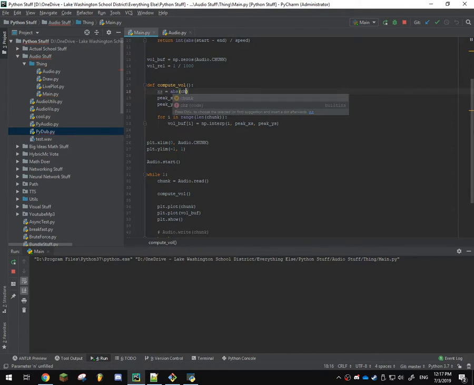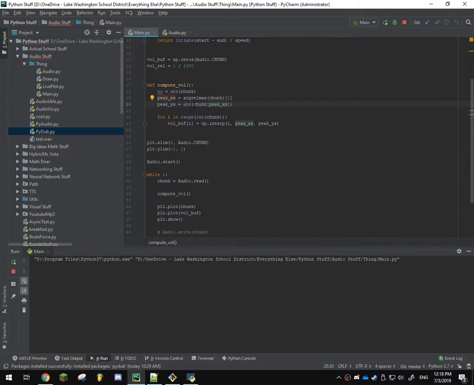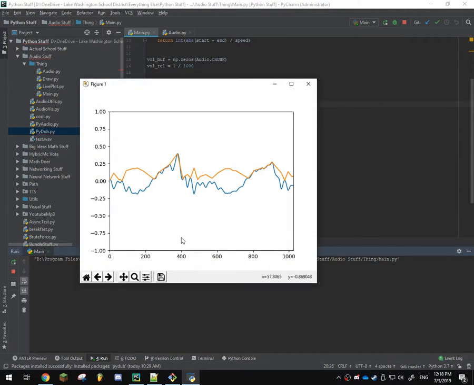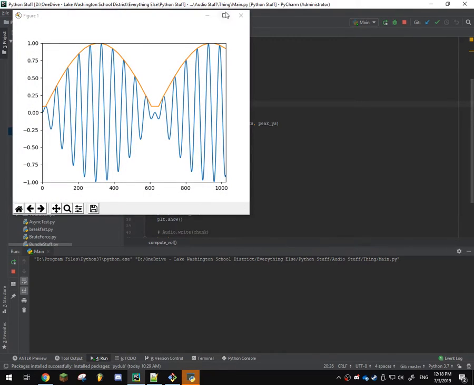X equals X. So we rectify, we find the peaks, and then we get the values of those. And you know what?